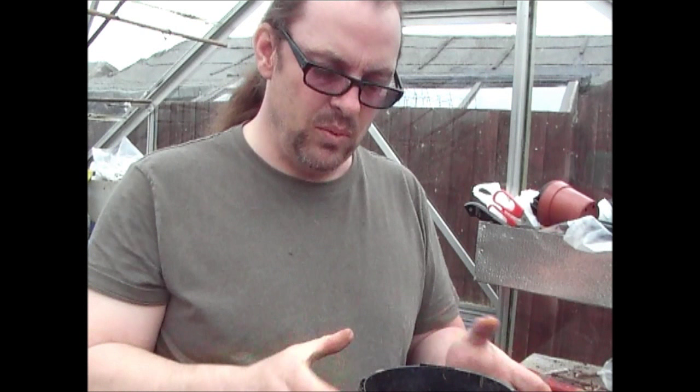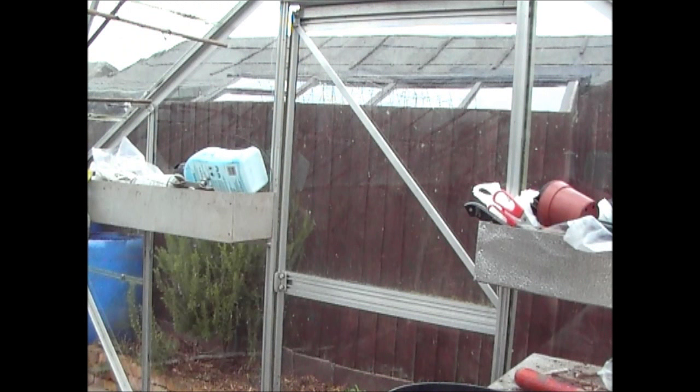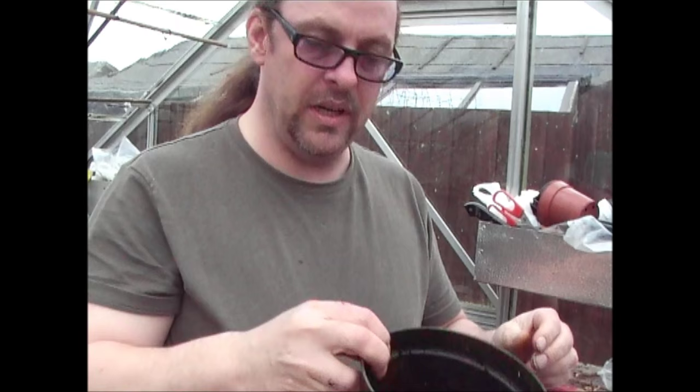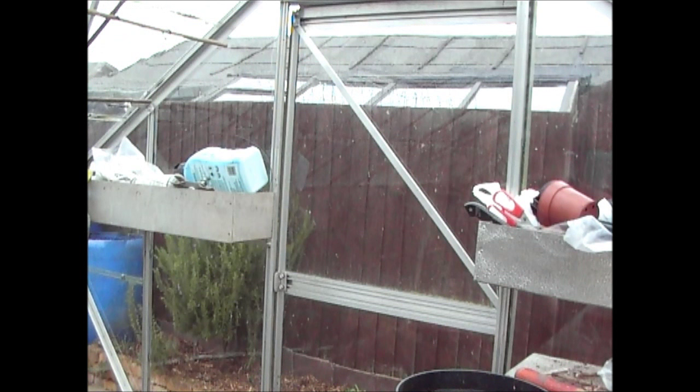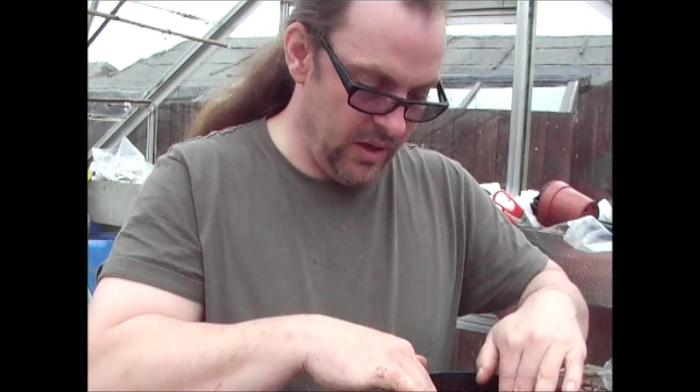What you want to do is just give them a little bit of water just to start them off. So what I'm going to do with these bits is — the chances are they're going to grow as well, so I'm going to get two plants for the price of one. All I'm going to do is put some compost in there. Obviously that's the top and that's the root, so I'm going to put the roots down like that and stick them in the pot. Then I'm just going to bury them. They can either grow or not, but if they don't grow I've not really lost anything, so I'll get a second plant out of this.